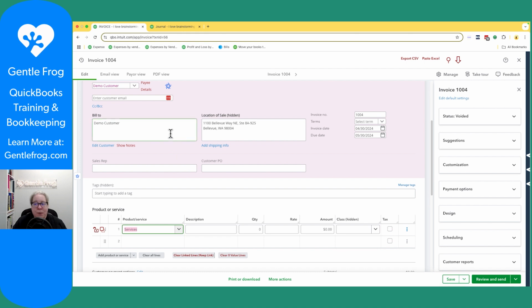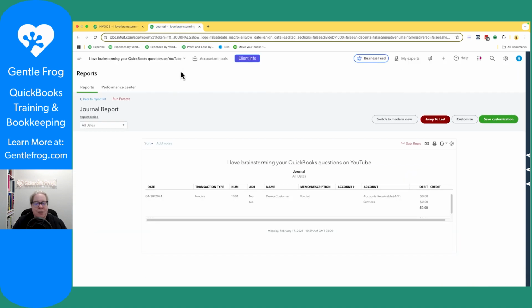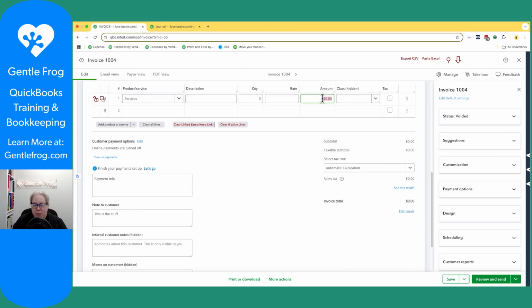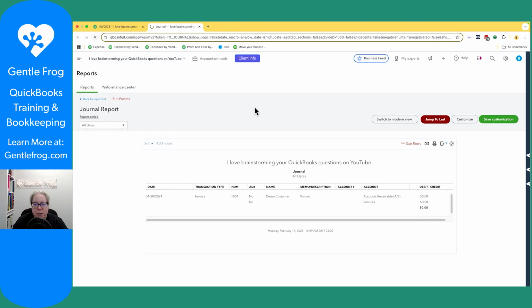This is really important. So let me show you the transaction journal first, and then I'll show you the products and services and what's happening behind the scenes. So when I go to the journal, it goes to accounts receivable and to services, and I managed to pick something I had voided. So let me just change it to $1 so you can see something other than zeros. So save and refresh.